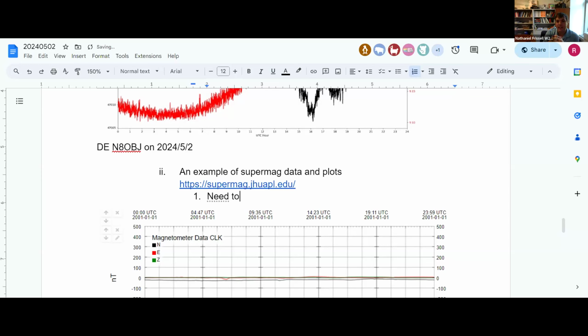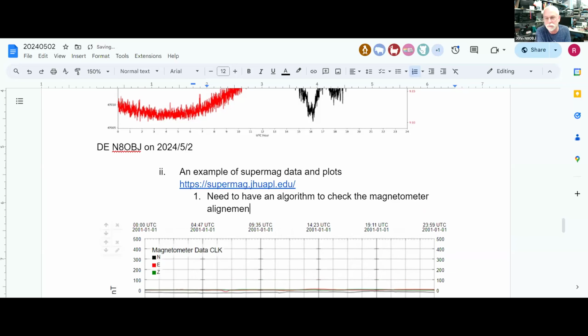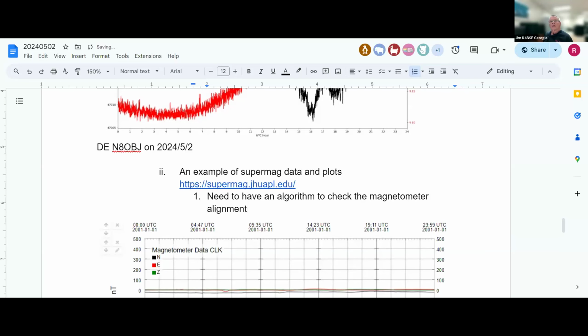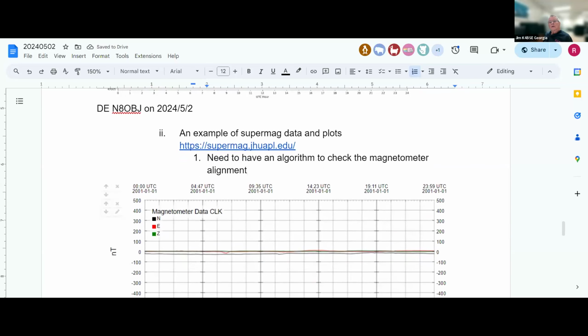I think ideally we have some sort of algorithm in place that can do some checking on it to either make sure it's oriented correctly or automatically figure out how the data probably should be rotated. I'm sorry, the install instructions tell you to take the Y vector and zero it, which means you're pointing to magnetic north. Yep. Okay, great. It's a relative reference, but everybody then gets the same reference.